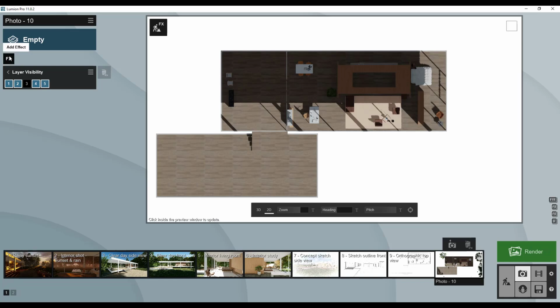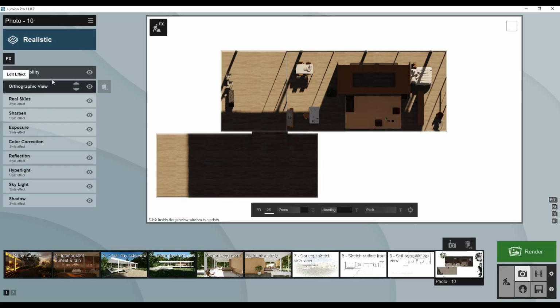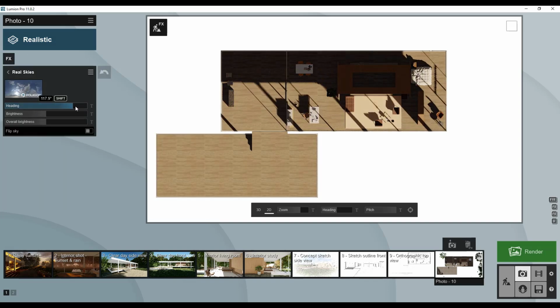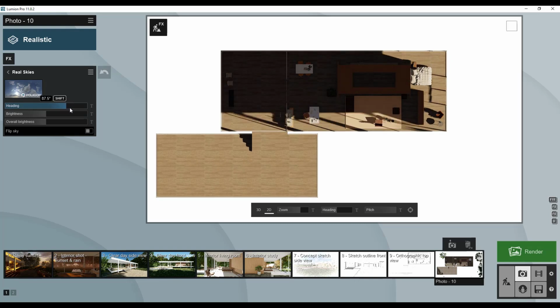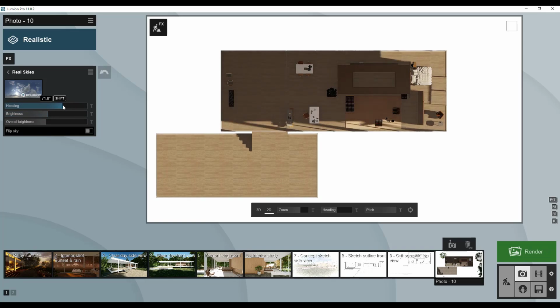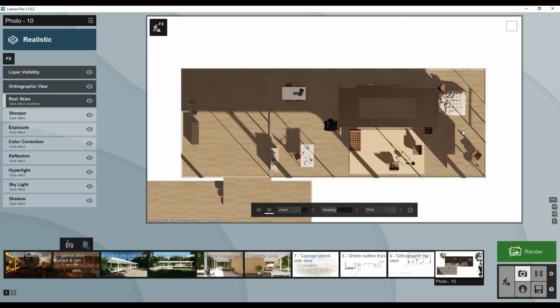And say that we wanted to adjust the shadows in here, well, that's just going to be controlled by the sunlight in our scene, right? So notice how I can adjust the real sky in here so that I get different sunlight, just like this. So this also gives us the ability to do some different stylistic things.